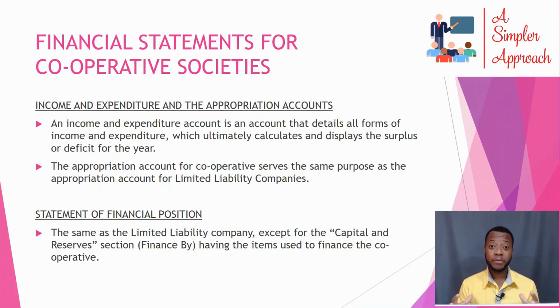Nothing will sum up all of this the way that a good example would. As such, we will take a look at an example. This example will allow us to see what the income and expenditure account and the appropriation account look like, and in a specific way, what the statement of financial position looks like. So, let's dive in, shall we?